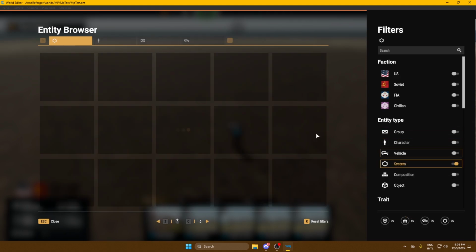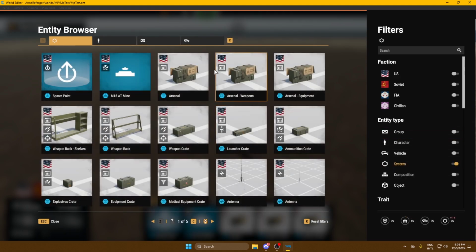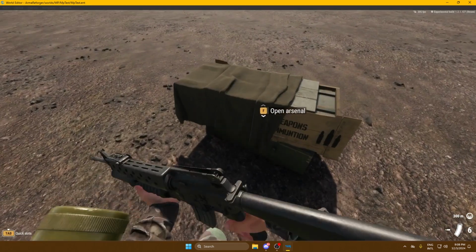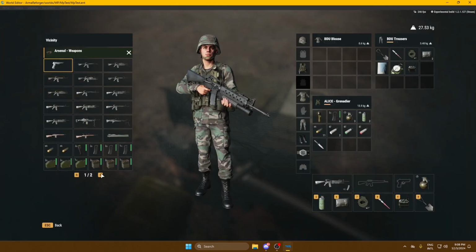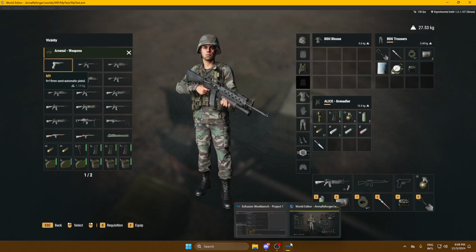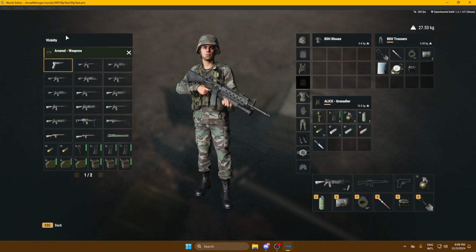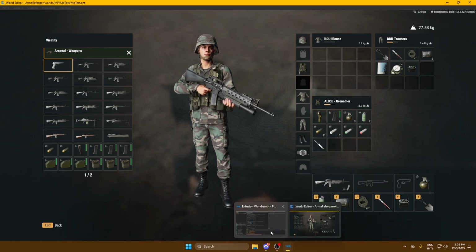Let's go to systems and select weapons. And then let's open Arsenal and you can see the list here, which is being read from one of these. In this case, it is the Arsenal weapons for the US faction.